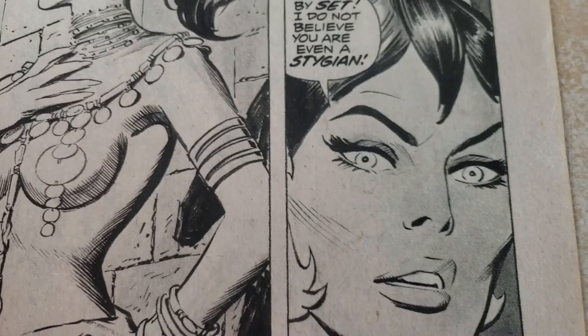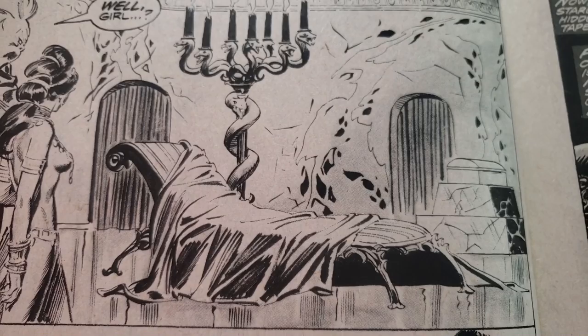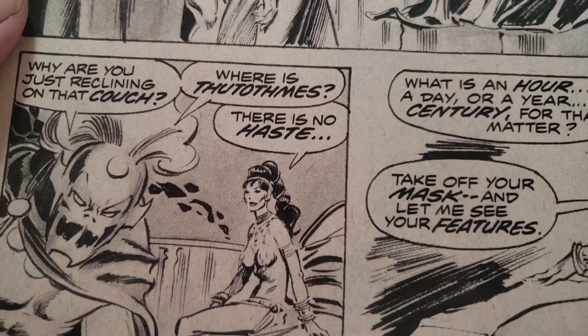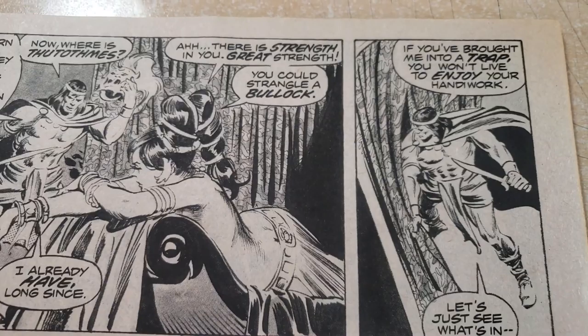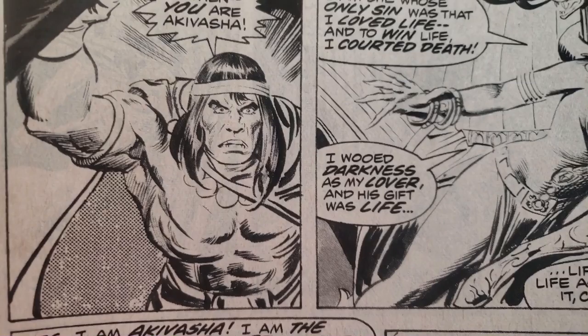Some nice detail in there. I wonder if this is Buscema inking Buscema. His women are so distinct, and his men's faces are so on point. The way he draws legs too — he's such a good draftsman. When I say draftsman, it means his overall ability to draw is really, really solid. He can suggest stuff, he can refine stuff, he can bob and weave. If he was a boxer, he's got all the skills. He can navigate it, put on the gas pedal, amp up the detail — or lay back. He's in complete control of his artistic delivery. He has his language down.